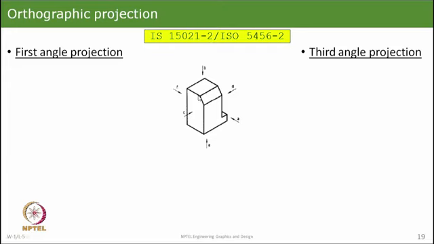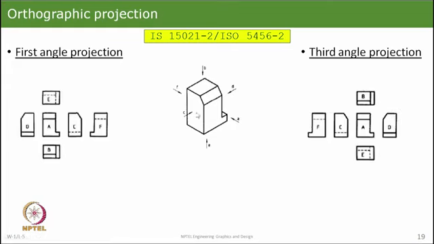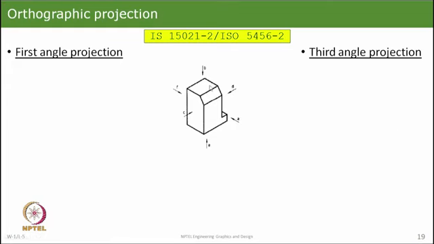Here is the example, and I will illustrate it with this example. This is the same object which we had just drawn, and what we are seeing here is there are arrows looking at it from different sides, and there are 6 directions, all are mutually perpendicular to one another. That is what makes it orthogonal. So, these are labeled as A, B, C, D, E and F.